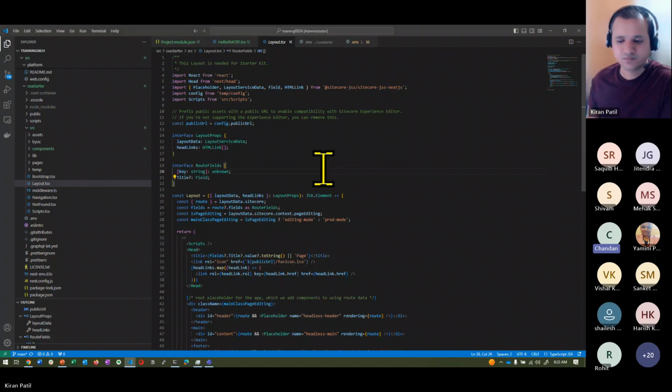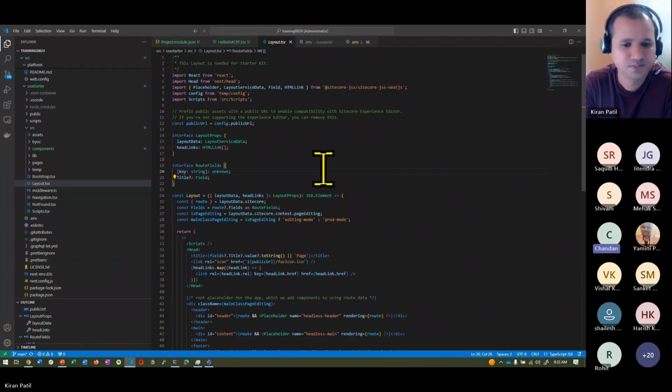And let's say we have a multi-list field, so how can we manage that in the component? Let's say in our data source template we have a multi-list field. How are we going to manage that in the component file in the Next.js app? Let's say you have an interface and you have mentioned the fields, right? If you have a multi-list field, how are we going to manage that? Yeah, I think that's something I have to check. I don't have a quick answer for that.